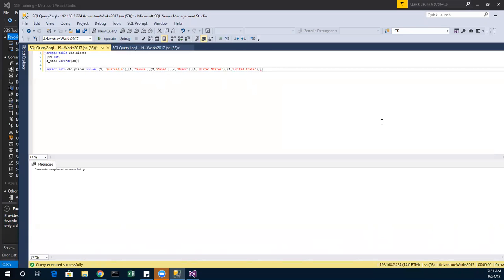Yeah, I'll now make this one the 3, 4, 5, 6th row. This is the 6th row. Whereas on the 7th row, I'll write the perfect spelling of France. Whereas here I wrote a spelling with no E in there. So let's insert these rows.